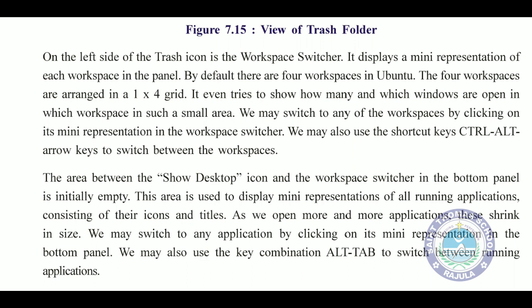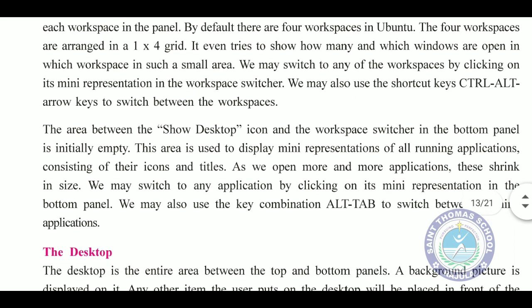Then if you want to move or switch between the programs you have opened, suppose now you have opened the first program, that is Notepad. Now you want to open Microsoft Word or the Writer program. This is at the 5th position. Then you just hold down your Alt key and press the Tab key 5 times. When you press it the 5th time, which screen will be there? The small icon of Writer.